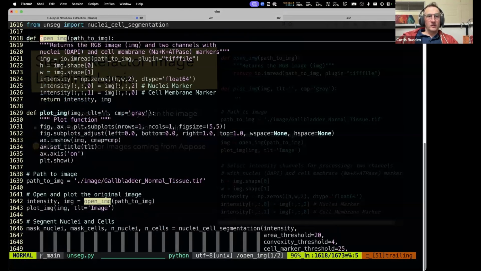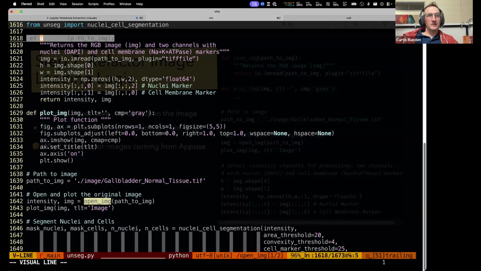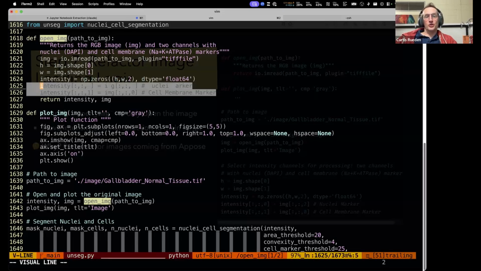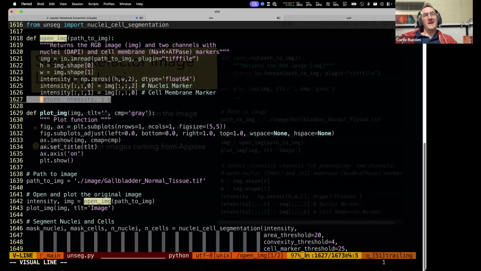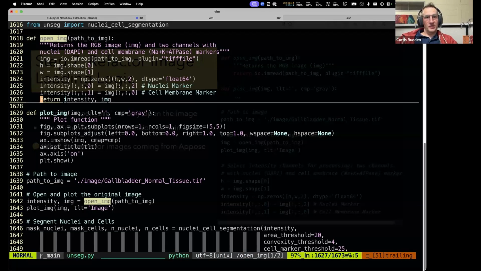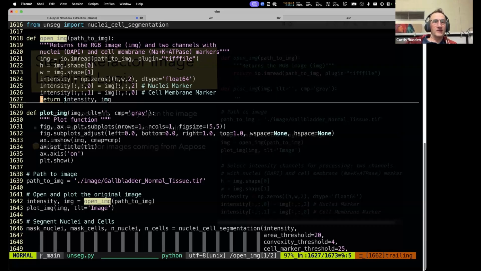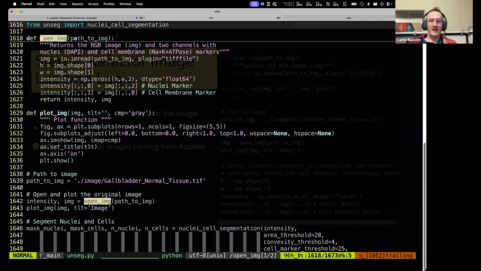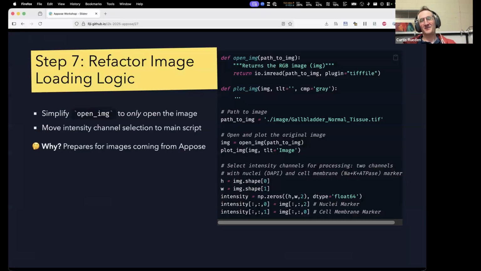We're going to just move some code. You can see here this function called openimg, and it does two things, right? It uses imread to read the file, but then it creates this other NumPy array called intensity, where it extracts the two channels basically. And then it returns a pair, the extracted thing and the original thing. This is not considered good programming practice, in the sense that each function should do one thing. This is conflating two things. It's called open image, but it really is open and process image.